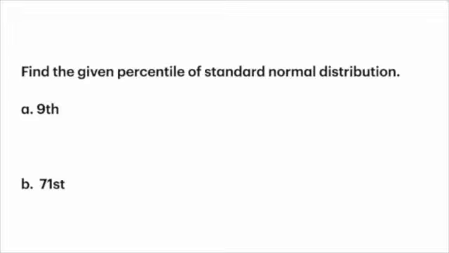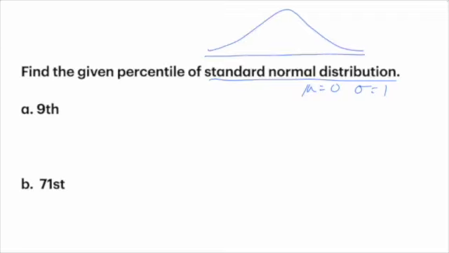All right, last thing for 6.1. Find the given percentile of the standard normal distribution. Standard normal means that the mean is 0, standard deviation is 1. Remember that percentile is always the area to the left, the probability that the data values are to the left of it. Okay, so this K value, that's your percentile. So we're going to do it the same way as the previous slide. It's asking for the same computation, it's just asking it in a different way.